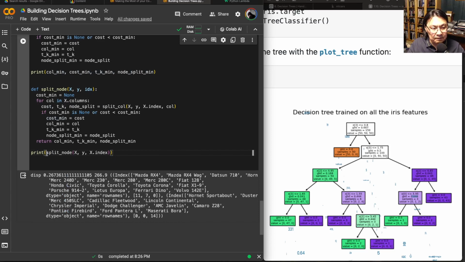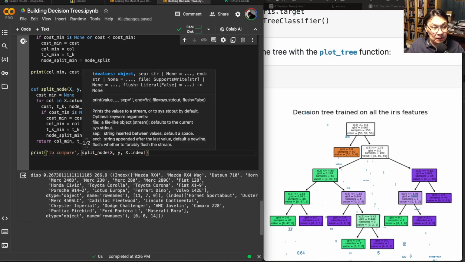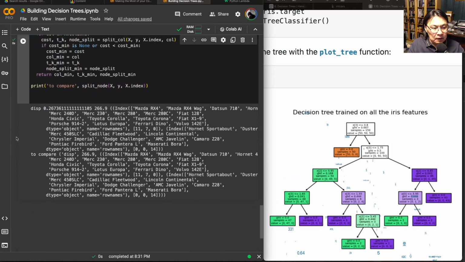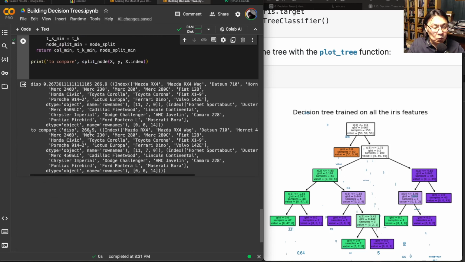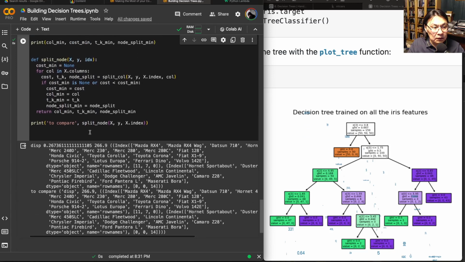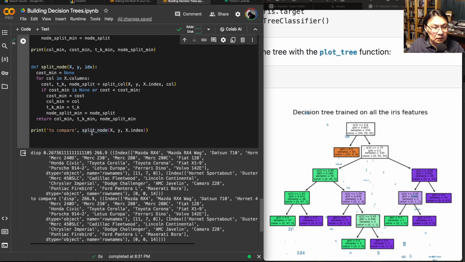So we will say to compare. It's a test, right? So we are running a test. Okay, did we get the same result? Yeah, we had displacement at 266. Well, where is the cost?